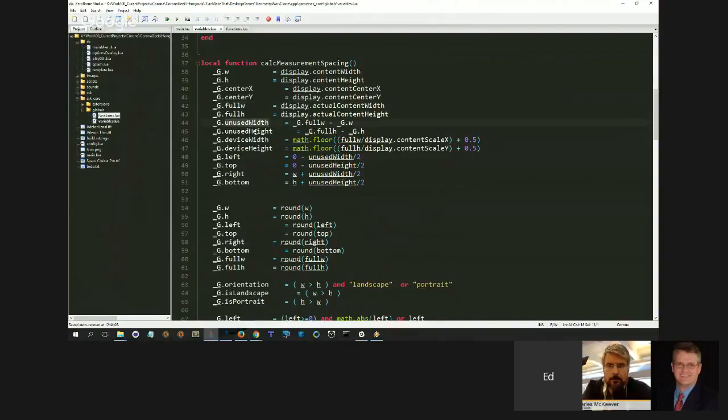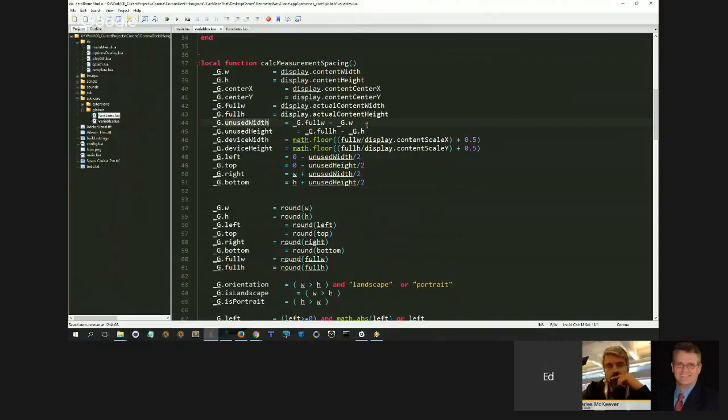Another one I have is unusedWidth and unusedHeight. Now these variables are, again, let's say you design your app to be 320 pixels, that is your design space, and you use letterbox as your scaling. What can occur is on certain devices, you may have some extra pixels on the side, because what it tries to do is keep the aspect ratio of your app perfect and fitting within your device, and it doesn't know what to do with those extra bits. So people say, why do I have black borders on the left and right, or on the bottom and top? Those are the unused portions of your area that have been ignored because you're in letterbox scaling.